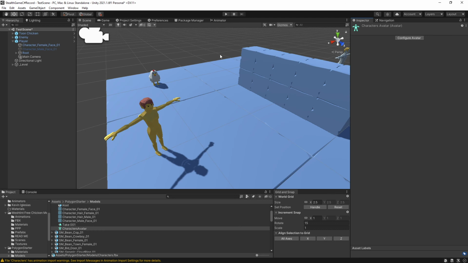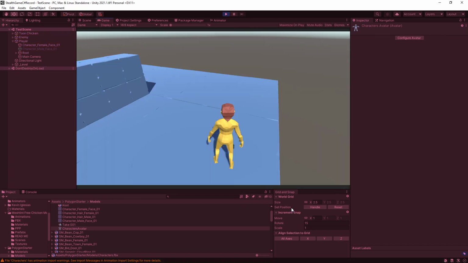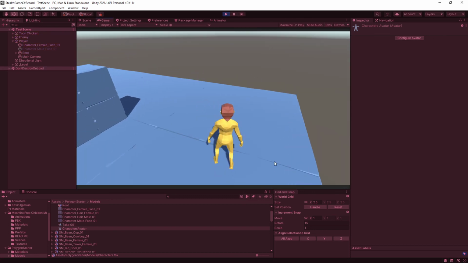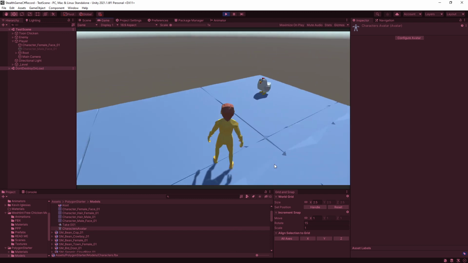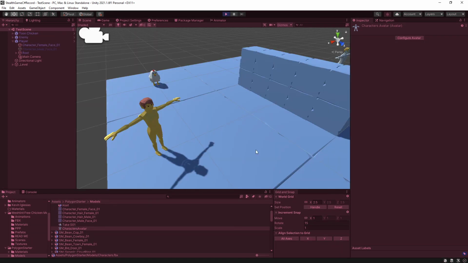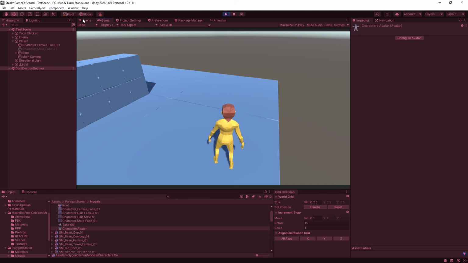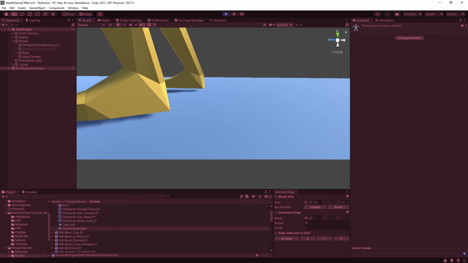Now let's see what this did. Save my scene just to be paranoid. Hit the Run button. And there we go. I am no longer floating in the air. Now, if you're really sharp-eyed, you can notice that, yeah, okay, I'm still hovering ever so slightly above the floor.